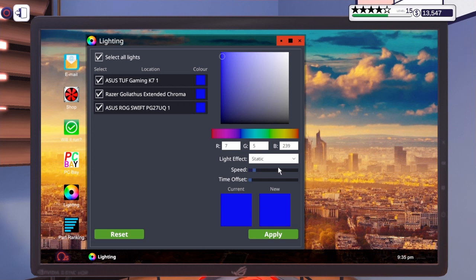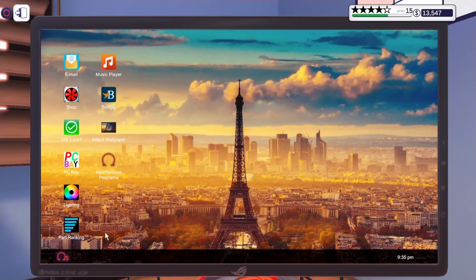You can change all the lighting effects, and for example you could do, I don't know, rainbow. It'll just go through all the rainbow colours basically. Obviously you can speed it up, you can have it going really quick, as you can see, or you can set it to where you want, click apply, or you can time offset it so it's slower or faster, or obviously reset it back to what it was. That's the lighting aspect of this particular menu.